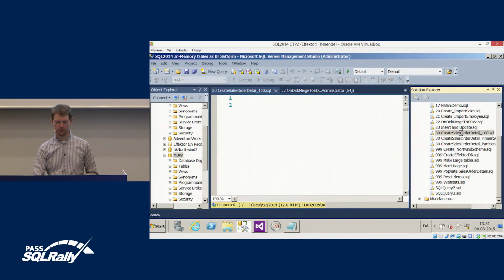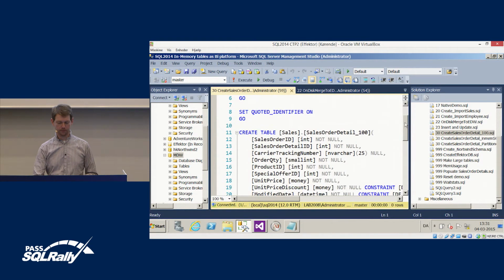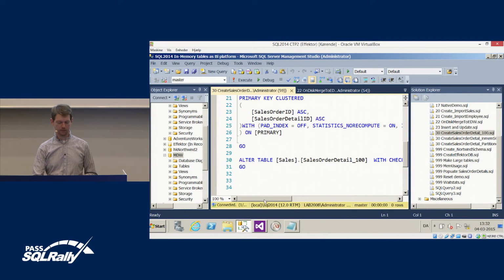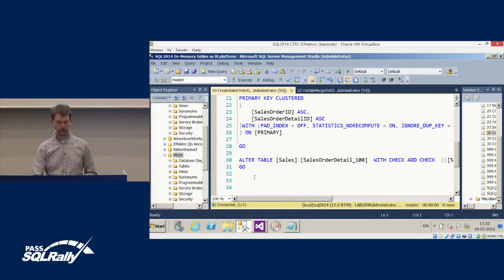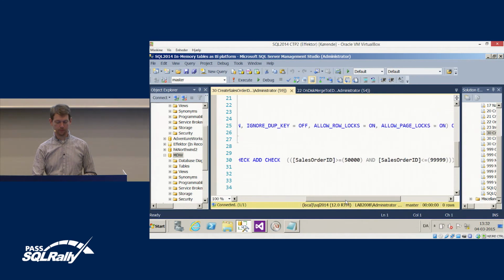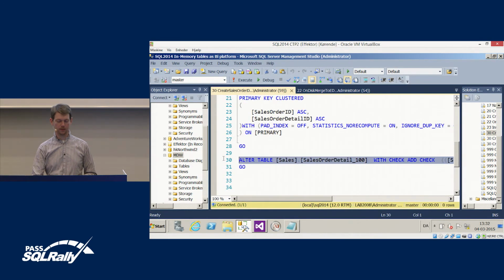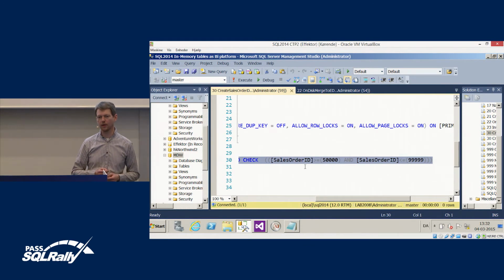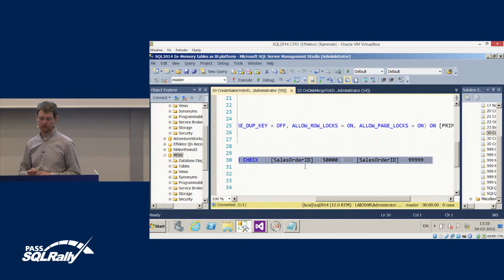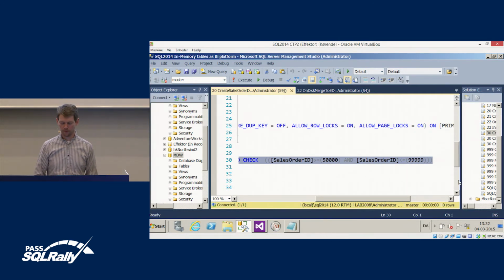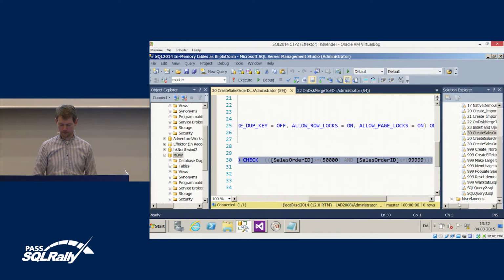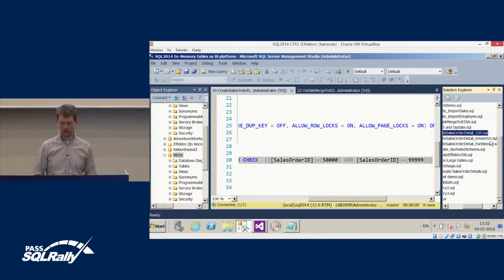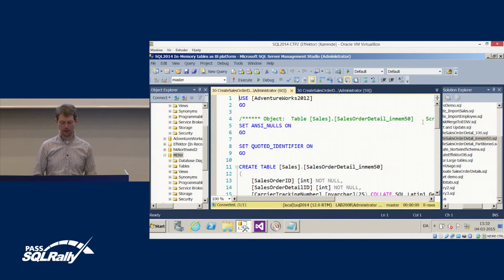We will have a normal disk-based table that has a constraint, where the sales order IDs of this table have to be between 50,000 and 99,999. Doing that, SQL Server would know that that's all that can be in that table. And that is disk-based.